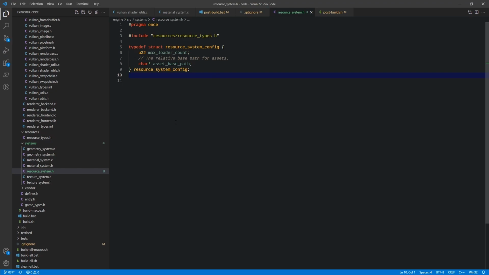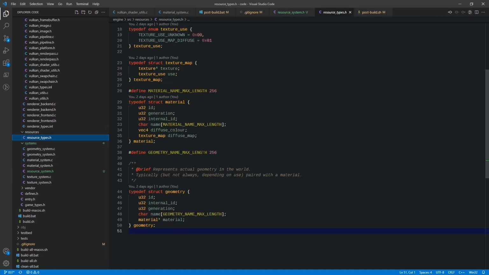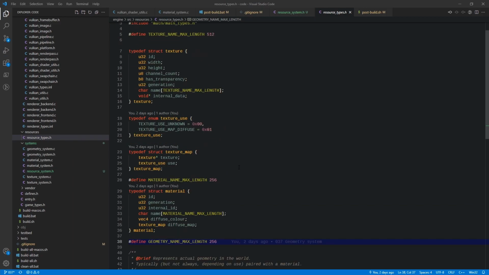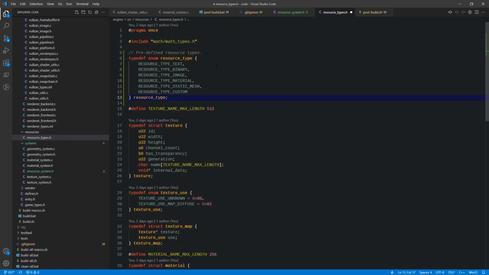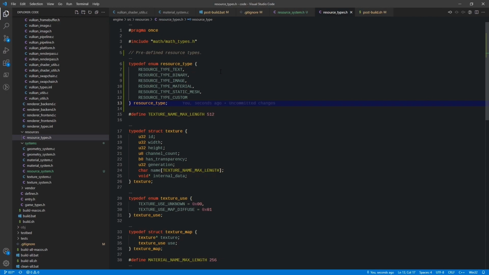Before we can get into resource loaders, though, we need to have a concept of resource types. We have our literal types here: our material, our geometry, our texture map. That's all well and good, but it doesn't really give us a type system that we can work with for resources. So we're going to have a concept of some predefined resource types. Some of them I've already mentioned.